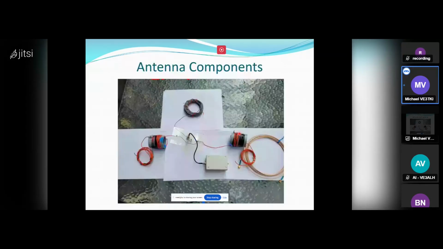The top, this is the vertical element, number 22 insulated wire. This is the coil. It's 20 or 30 turns, I forget now, on a piece of central vacuum pipe, actually PVC pipe, and you just wrap it around. In the final version, I taped it with proper electrical tape. This is just a piece of plexiglass I had lying around, and the connectors are in here. The vertical goes out that way, and the radials are connected to the shield part of it. And this is the common mode choke. The antenna gets connected here, or the QCX gets connected there, rather.